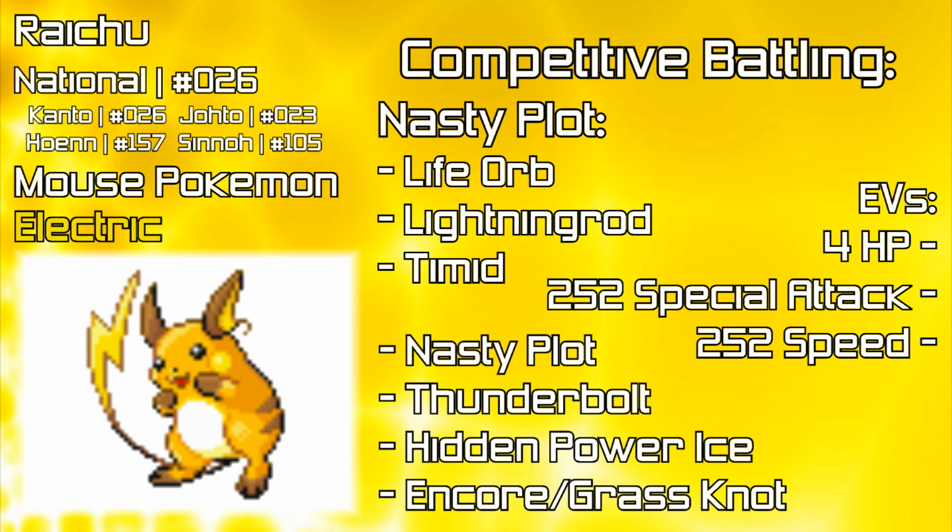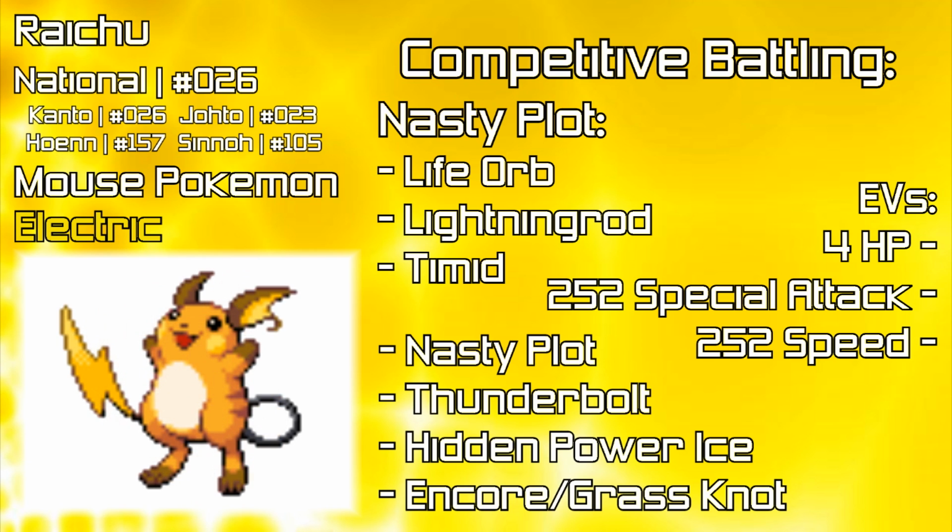Now with its high speed and special attack, Raichu can make use of its access to Nasty Plot quite well, easily facilitating a sweep. After a Nasty Plot, Raichu reaches 558 special attack, which lets it quickly break through opponents. Although Raichu's defensive stats make it difficult to boost comfortably, Encore can lock an opponent into a non-damaging move and give Raichu the free turn it needs to set up. Furthermore, Raichu gains free switch-ins on many other electric type Pokemon, such as Electabuzz and Rotom-S, whose STAB options activate Raichu's Lightning Rod ability and grant it a free special attack boost.